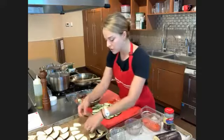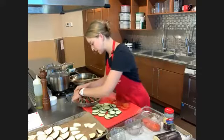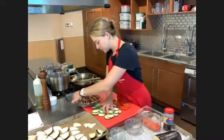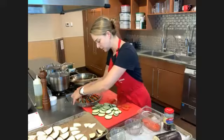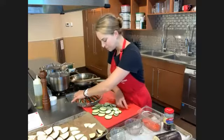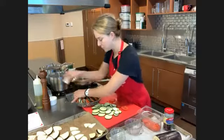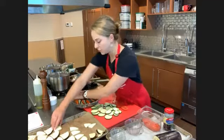You can also do two if you have super thin zucchini, but I like to kind of mix them up. So where was I? All right. It does require a little bit of concentration. You want to create a flow for yourself, right? So you want to have a place where you start, where you know what you're going next. You've got your flow, right?